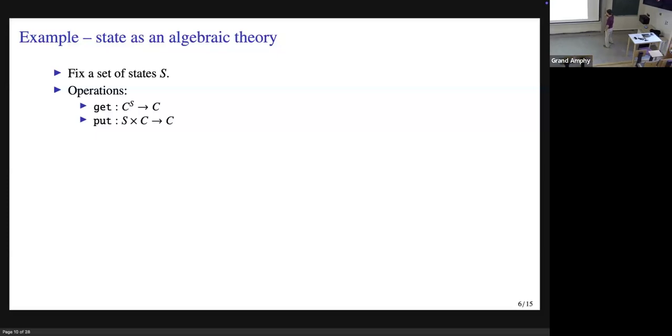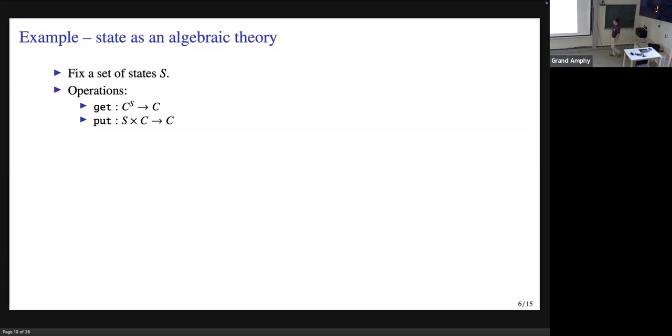Okay. Put. Does put make sense? Well, suppose I want to do the following. I want to set the state to 42, and then after that, I want to compute 7. Then I would say something like put 42, set the state to 42, and then do something else after that.